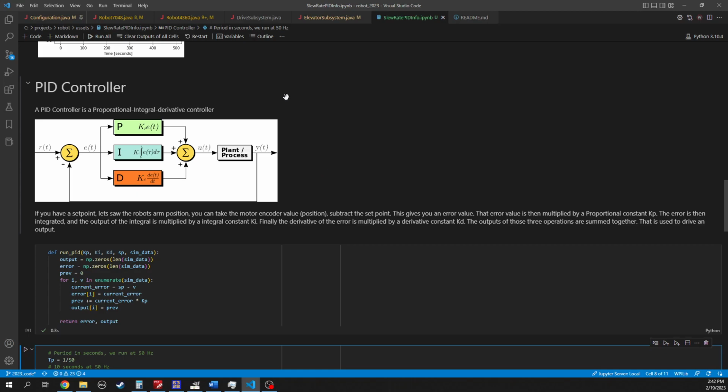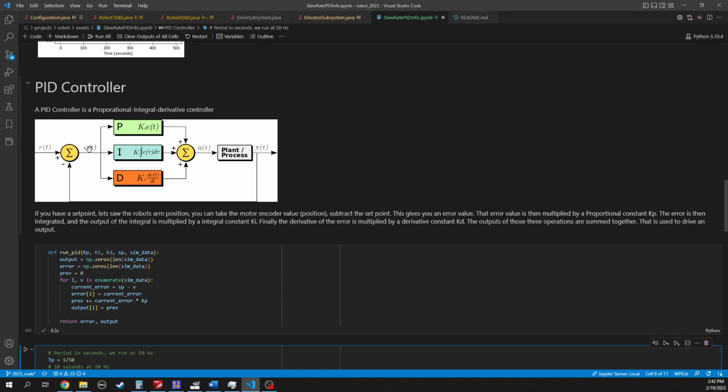So all we're doing here is we're taking our error, multiplying it by this constant, and feeding it into a summation. Then the I part of the PID controller is the integral. An integral, if you've had calculus, is just taking the area under the curve. If you graph some sort of equation, the integral is just the area under that curve. Another way of thinking of it is you can just integrate the error over time, right?